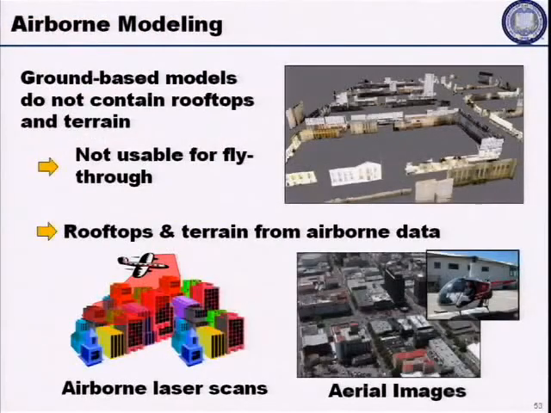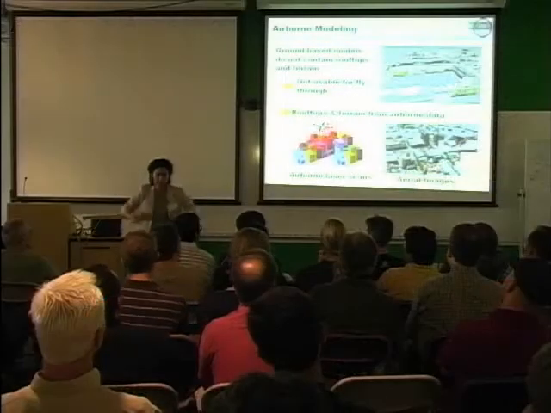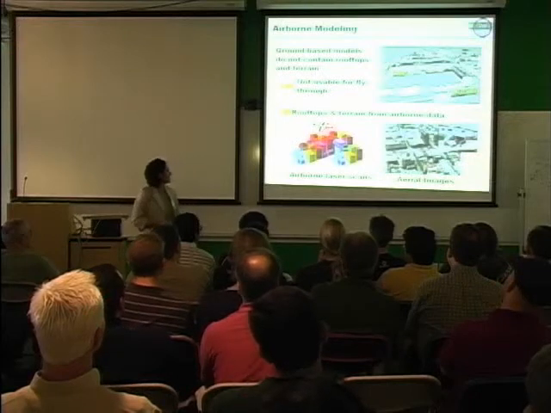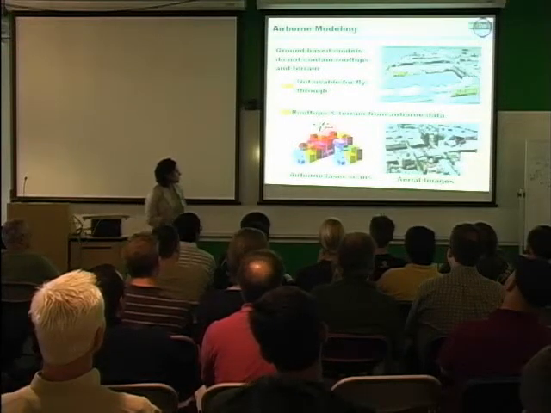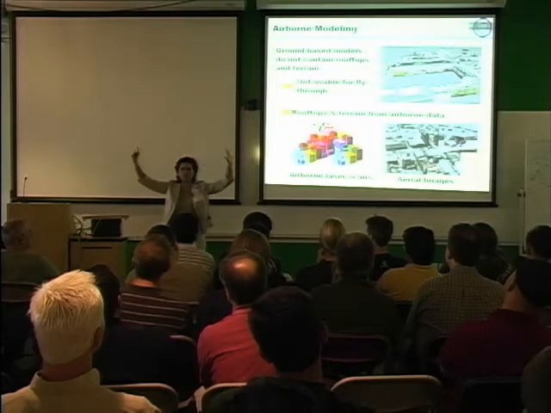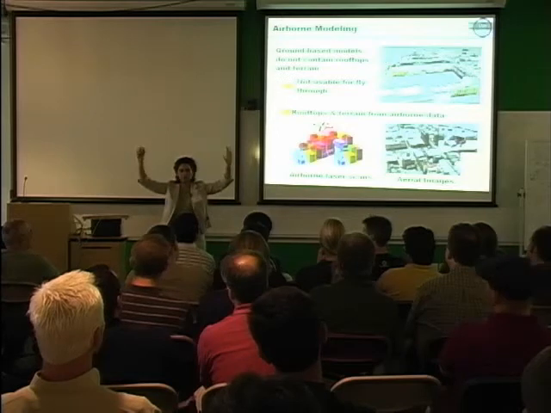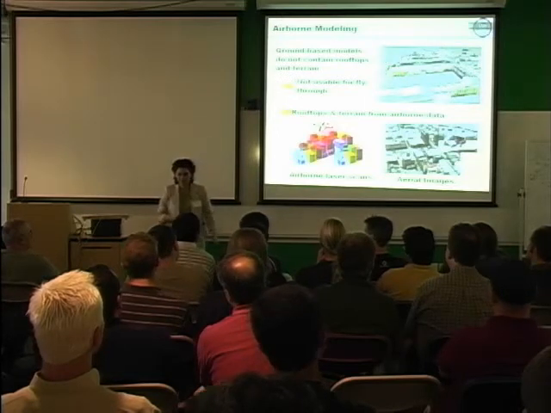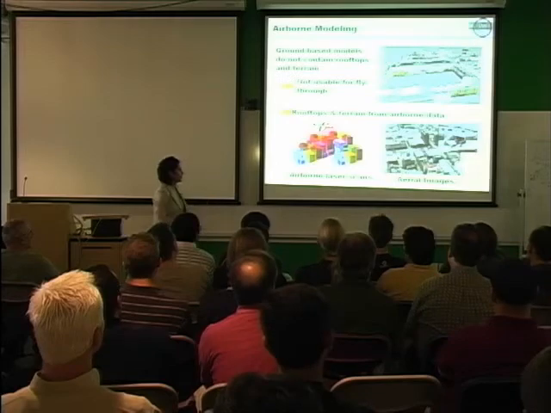So airborne modeling. We hired a company from Southern California to fly their airplanes over Berkeley to collect laser data. They have the laser equipment right on the plane and they set everything up. And then we hired a helicopter pilot together with one of the students to take pictures at a separate time at a different location, et cetera. And these pictures are oblique airborne images that would hopefully paint the top of the buildings, the upper part of the facades where the ground-based camera did not capture.